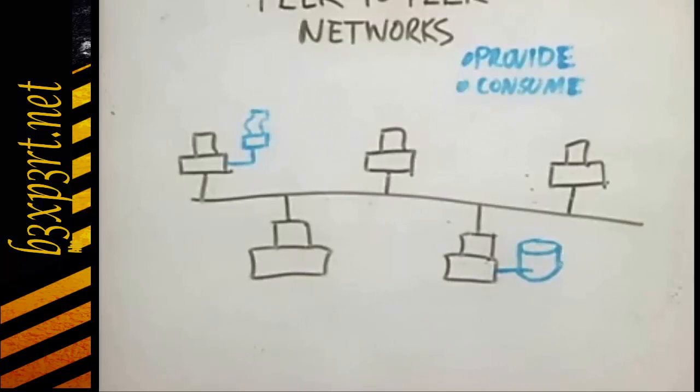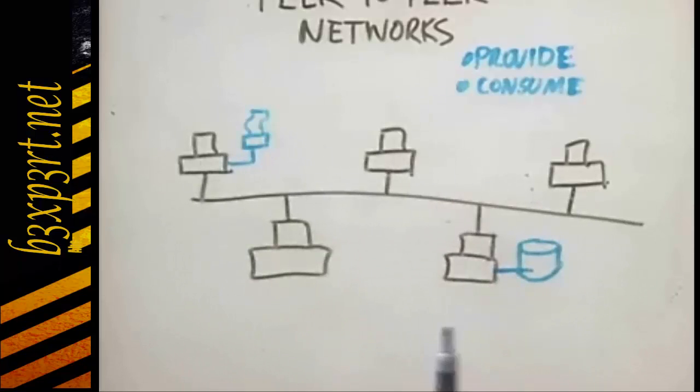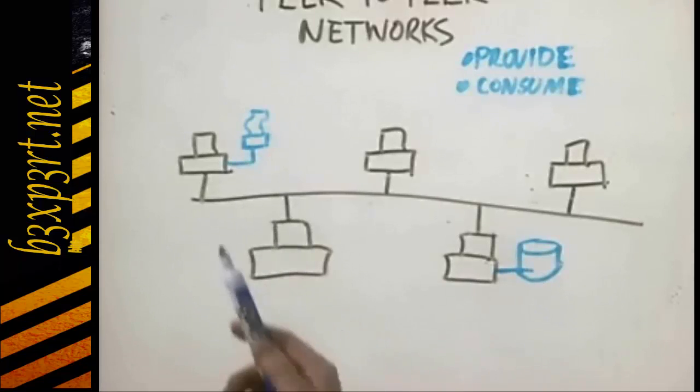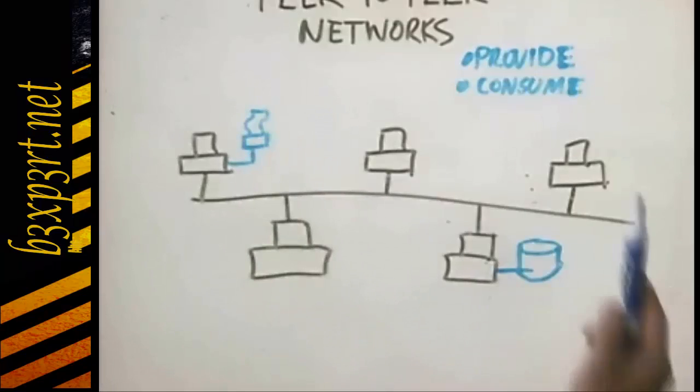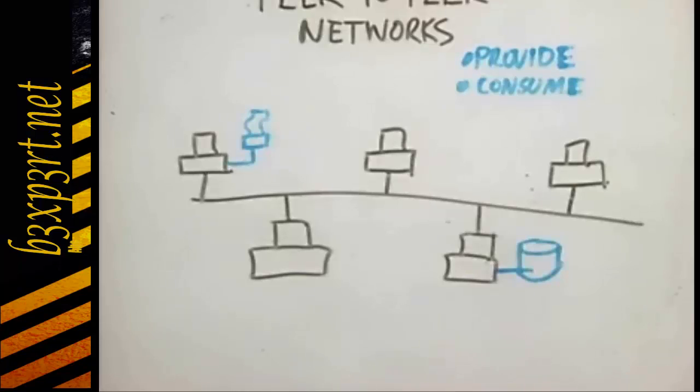Now, there's a lot of benefits to a peer-to-peer network. First of all, it's very easy to implement. In other words, you could take a whole bunch of Windows XP workstations, for example, and create a peer-to-peer network. You can share printers, share storage. You don't have to go to any trouble to configure this. All you have to do is share your resources. It's very easy to implement. It's also very inexpensive. In this case, with a Windows XP peer-to-peer network, you just install the operating system. That's it. There's no special software to purchase and implement.